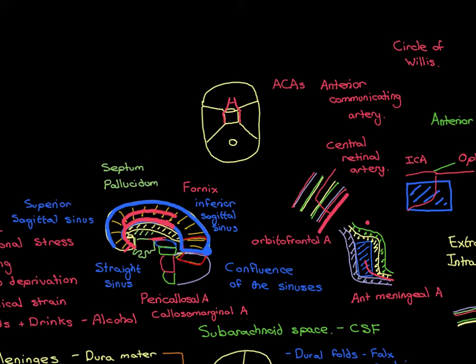So, next one that we want to discuss, we've done the anterior cerebral arteries, a major example of an extra-axial artery, and they're going to supply, most definitely, those medial portions of cerebral cortex that face into the longitudinal fissure, as well as the orbitofrontal cortex. So a lot of that sort of anterior portion of the brain is going to be supplied by the anterior cerebral arteries. The next ones that we want to discuss are the middle cerebral arteries. So let me change colour again. So we now want to discuss the middle cerebral arteries, which are abbreviated down to the MCAs. So I hope I don't need to write that full name out.